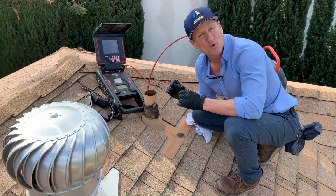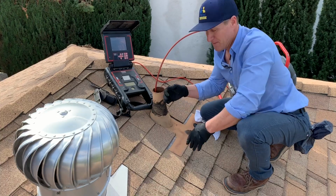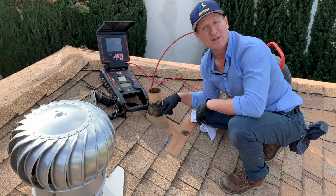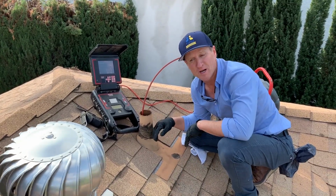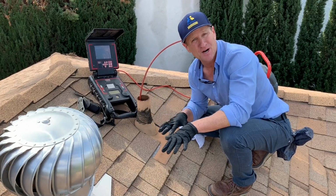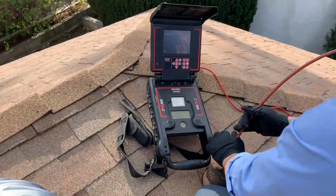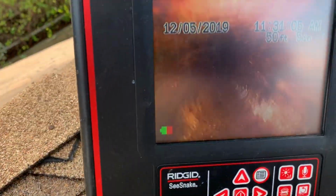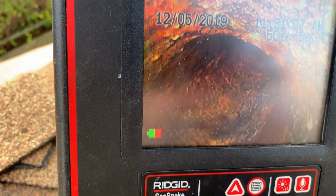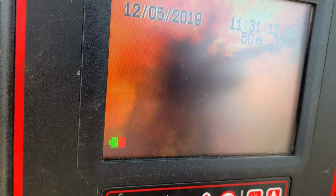This is also a great consideration for bringing your snaking equipment up and actually running the cable down here to unblock the main trunk. Again, especially if you don't have a cleanout and the sewer pipe is underneath your slab. If you come a little closer, you can see how important it is, especially with a colored camera. This is the entire main trunk of the underground sewer system of this house.